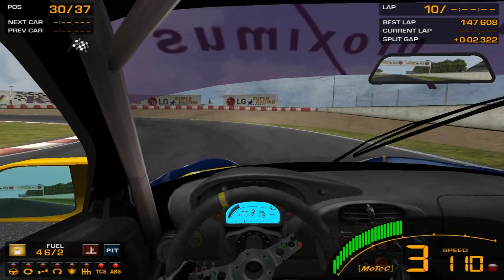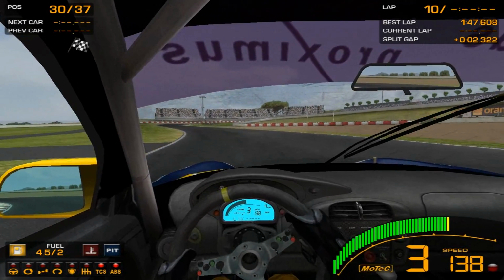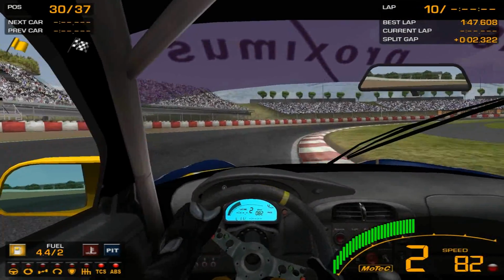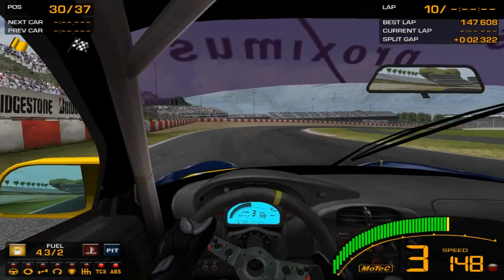Unless some of them were on soft tyres. Oh, nearly. If I went off there, I didn't go off there at all this race, so that would be slightly embarrassing. I'm not sure why on the in-lap there are cars. I'm assuming they've all run out of fuel. Possibly. My windscreen is so dirty.